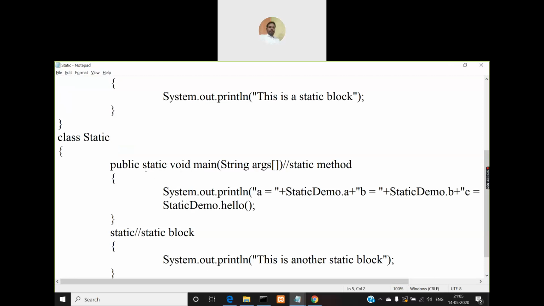That's the reason why you qualify it as static and save that program file using the class name in which the main method is defined. By class name you are making a call to the main method. That is the purpose why we save the program with the file name the same as that of the class in which the main method is defined.